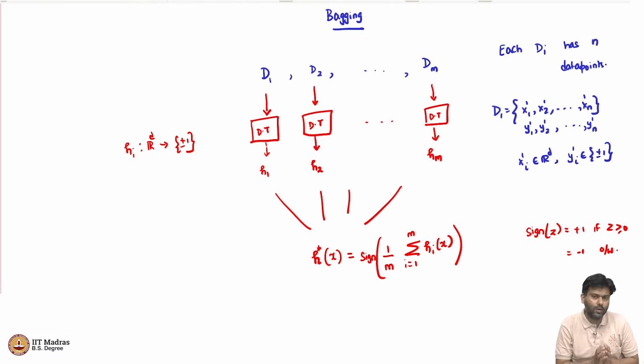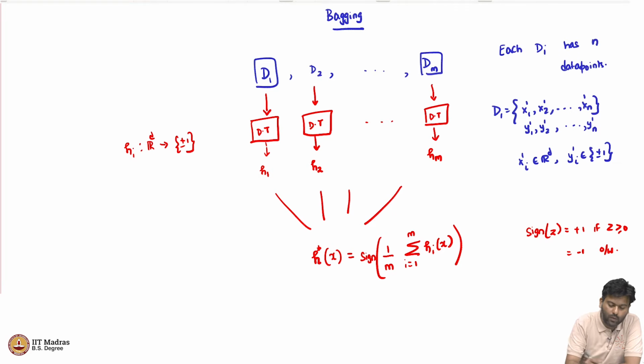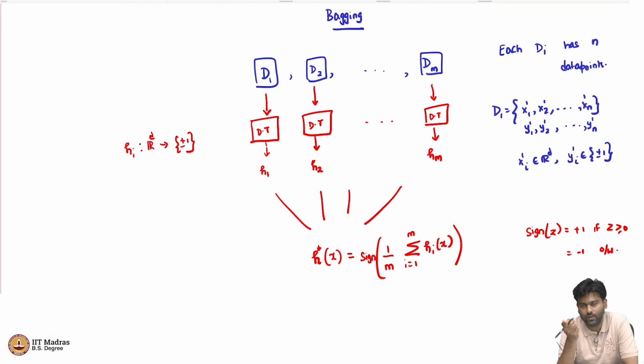But you only have less bias, high variance classifiers. Now, the idea is to average them to get less bias, low variance classifiers. Hopefully, you would have a better classifier in that sense. The only problem with this approach is that nobody is going to give us m different data sets, right. We are only given one single data set and not m different data sets. If we had access to m different data sets, then yes, we can run separate classifiers on each of these and then we will be happy. But the problem is we do not, right. So, now we have to somehow create m different data sets from the single data set that we have.